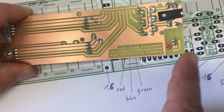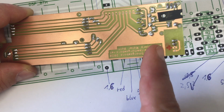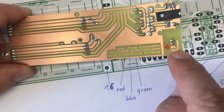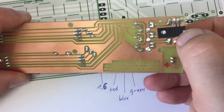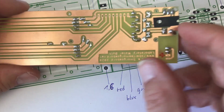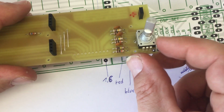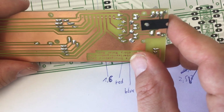For example, here, this area where you have rather large creeping distances, at least 6 millimeter, but I guess it's a little bit more to the rest of the board. This will be connected to AC mains, not directly, but it will have a connection to AC mains. So this is an isolated area here. Also, these clamps which are bent over to hold the rotary encoder in place. There's a little bit of isolation material here so that the clamps don't contact the copper of the board, so that the body here and probably the rotation axis and maybe a knob here stay isolated from whatever is going on on the board.